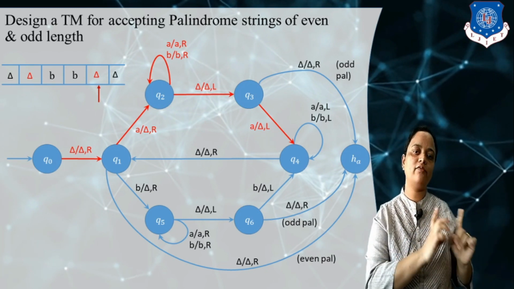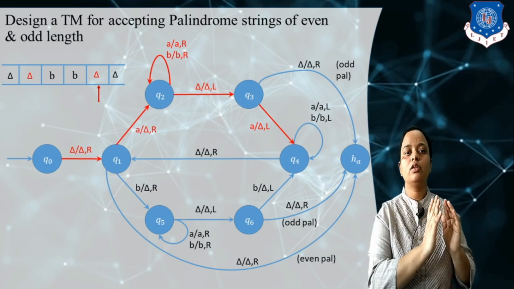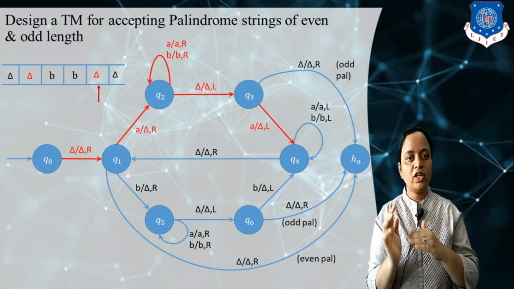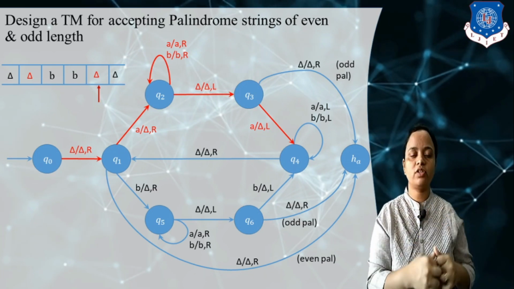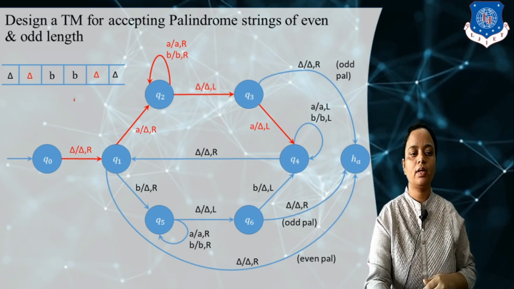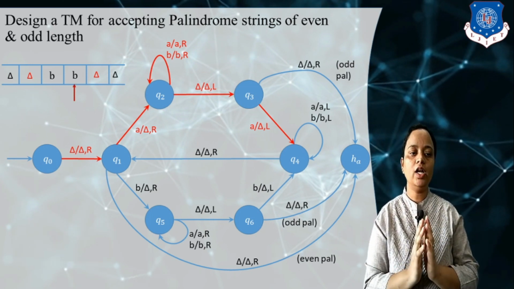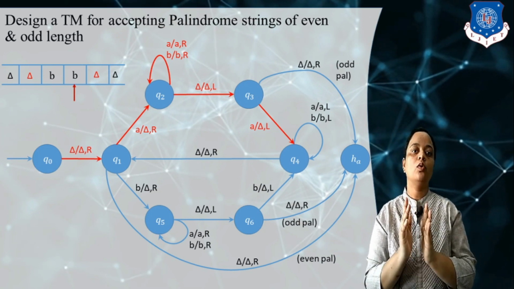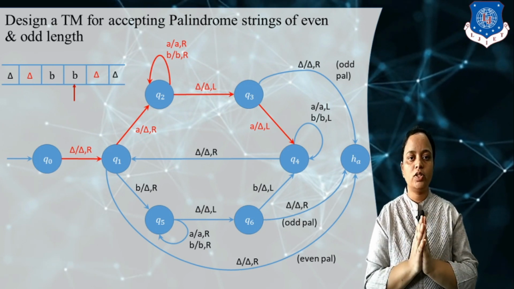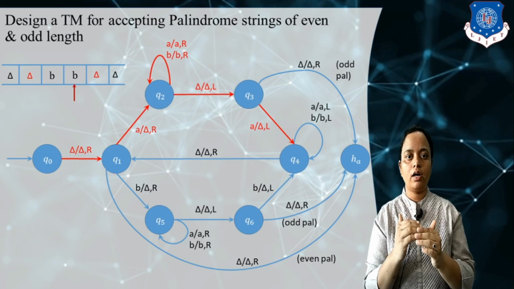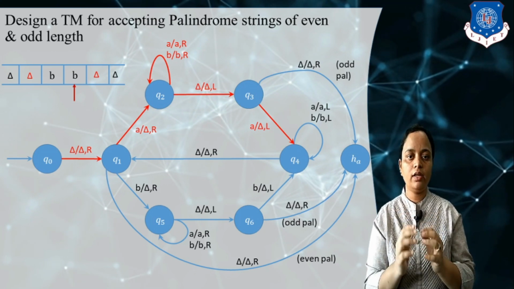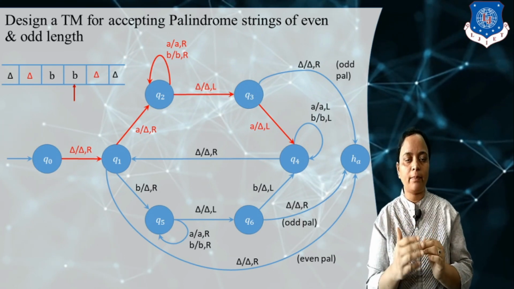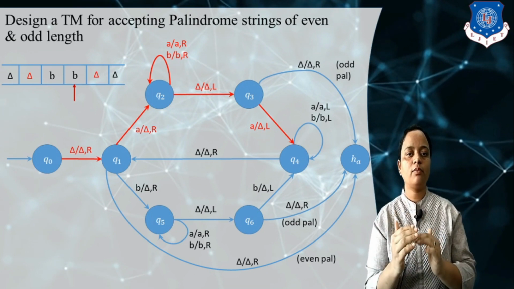Okay, now move to the left side. Now we are going to find the leftmost symbol, so we are moving to the left side. Here my tape head is moving. Right now we are at the Q4 state. Q4 helps to find the leftmost symbol. Whatever symbol arrives as we move to the left side, we are going to skip it. It means that we are replacing the symbol with the same symbol.